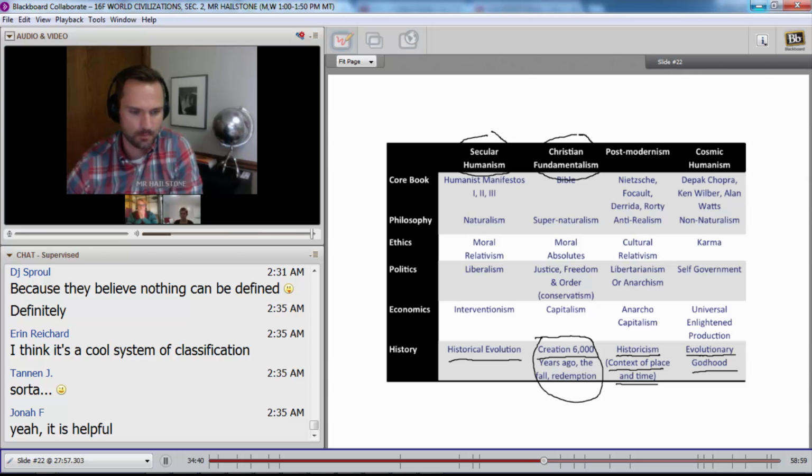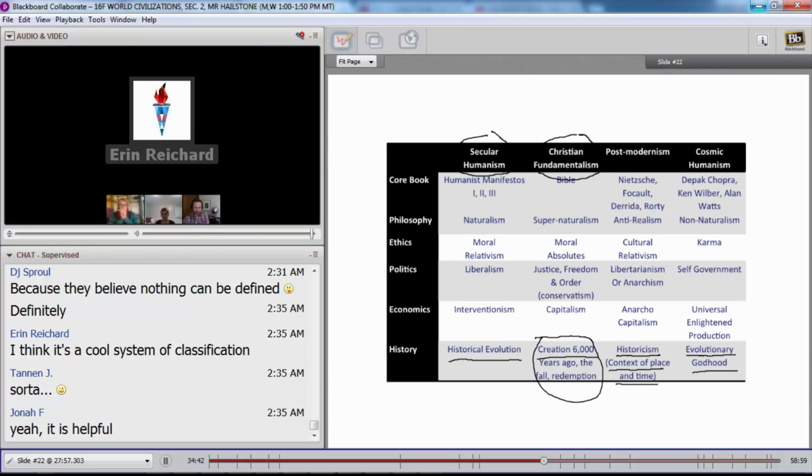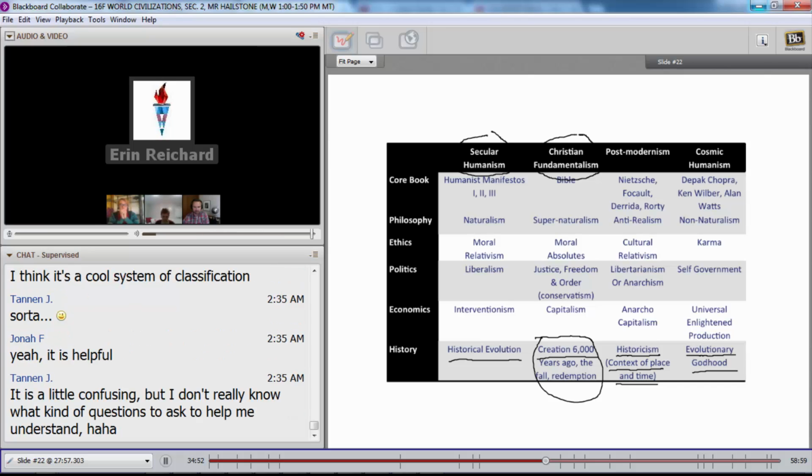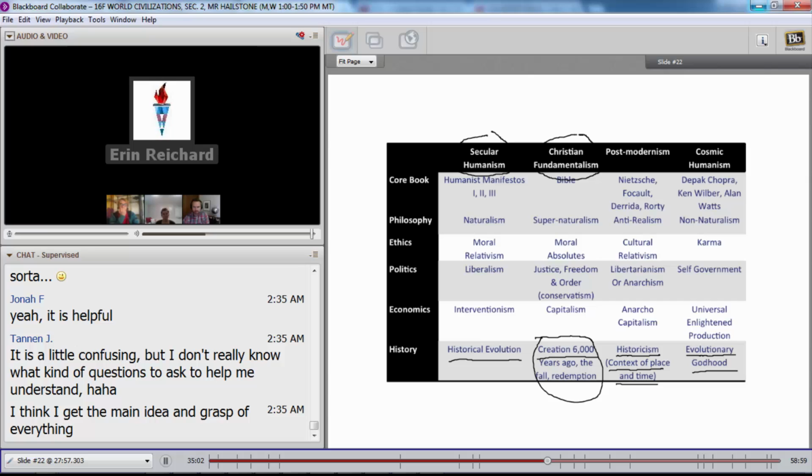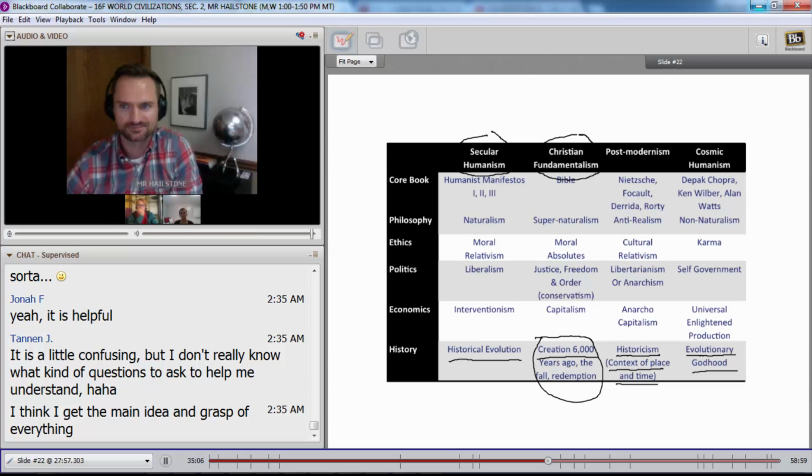Aaron, go ahead. What I think is cool is how we see a lot of these classifications in the media and how the media talks about groups of people. Well, when you talk to each individual person, most of the time they're not going to fit in the box. They might fit in most of a category, but you're going to be able to find, oh, look, this person's a Christian fundamentalist, but actually it's kind of postmodern about their philosophy. Like, that's one of my friends is like that. It's kind of fun to be able to see where people cross over, and it helps you understand them better, I think. Yeah, it really does.